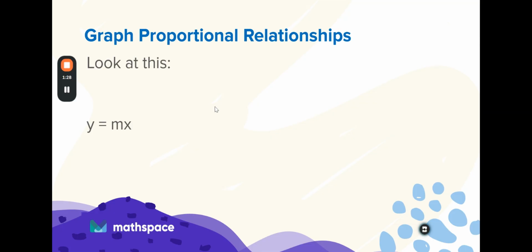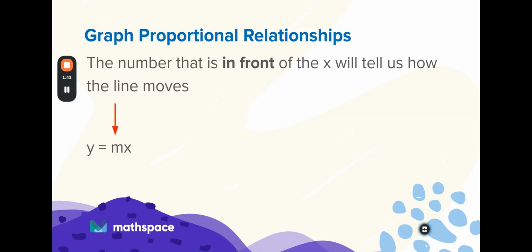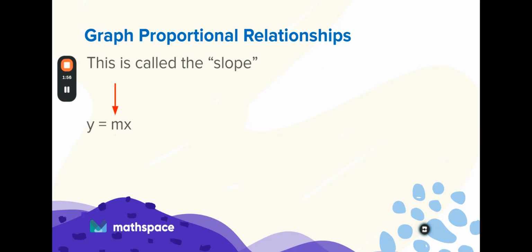All right. First up, look at this. This m is like the most important part of the formula that we're going to be using. So our formula is y equals mx. What does that mean? Don't worry about it. Just worry about what I'm about to tell you right now. The number that is in front of this x will tell us how the line moves. So I'm going to replace the m in this formula with a number. That number is what we call our slope. I think you should have some parts in your notes that you would have filled out by now, so make sure you're locking in.